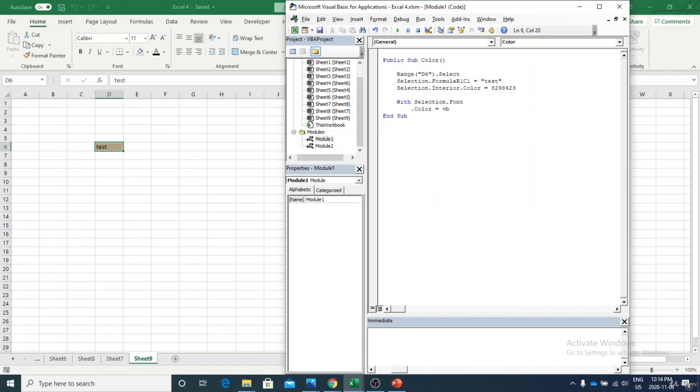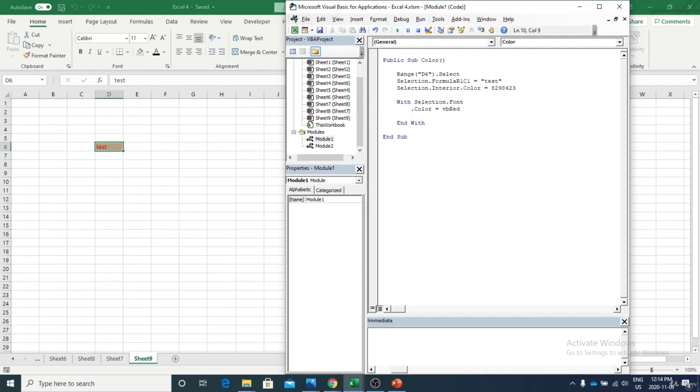In this case, we want red. Finally, just write end width. There we go. If we run our function, our text will become red. So if we run it, as you can see, guys, the text became red.